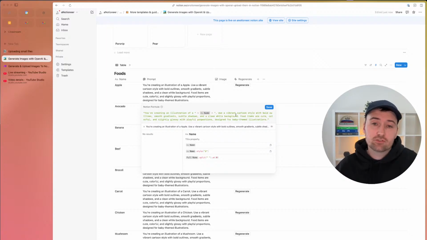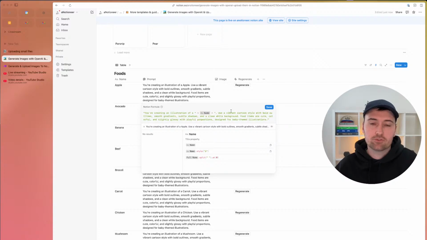Potentially you could store these prompts in a text property, and then you'd be able to customize them for each different page that you create. If you did that, you would want to customize the trigger for the automation, so that the automation is triggered when the prompt is edited, potentially, or you might just want to use this button to trigger the automation instead when you know everything's created for the page and you're ready to trigger the automation.